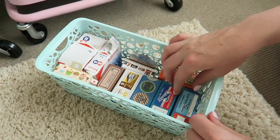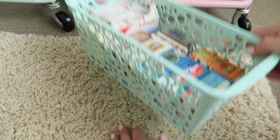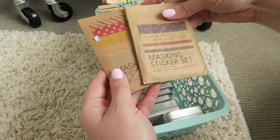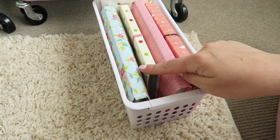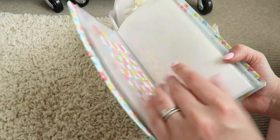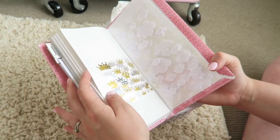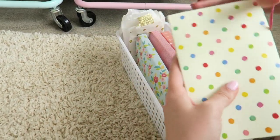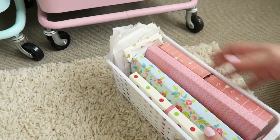The bottom tray has more stickers - sticker boxes from Japan with a lot of traveler's notebook stickers that I honestly haven't used much. There are Typo stickers in a tin that I mostly send to pen pals, flaky stickers from Japan, and sticker books from Japan that I covered in scrapbooking paper so they look cute - basically a display folder for stickers. I've actually decided this year I'm not going to buy any craft things for a whole year, so wish me luck!